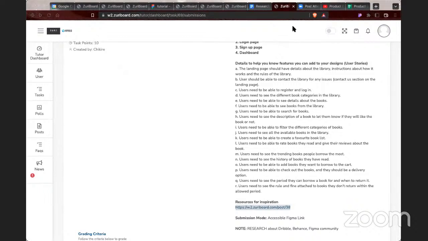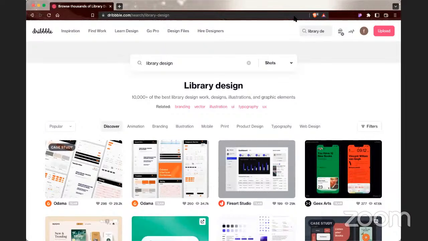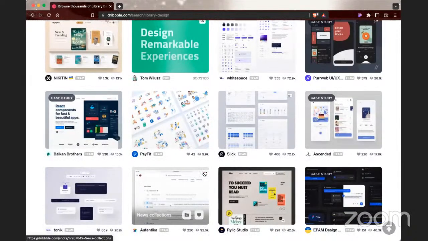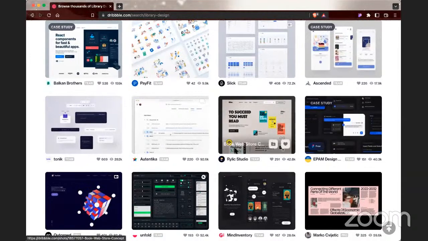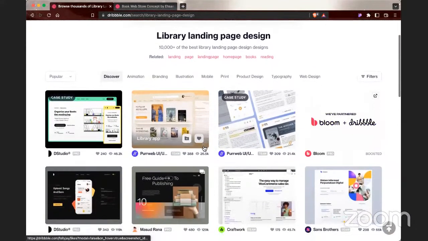First, you have to design a landing page, a dashboard, a login screen.